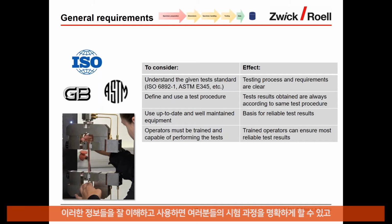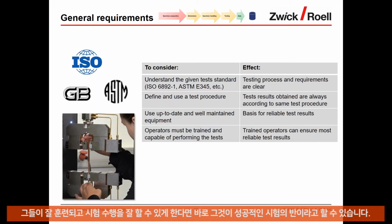So if a test procedure is established, you can be sure that every time you do the test and you follow the test procedure, you can ensure that you have repeatable test results. And that is key to being sure that the tests are okay. Another important thing is to use up-to-date and well-maintained equipment. This is important for specimen preparation, specimen conditioning, but also for testing, and that is actually the basis for reliable test results. And as I mentioned before, operators have a very high influence on the test results. If they're well trained and capable of performing the test, that is already half of the battle.